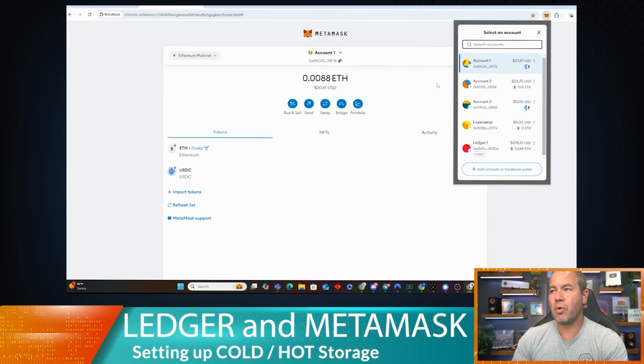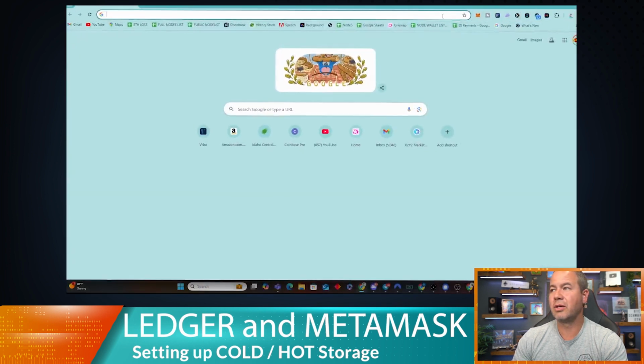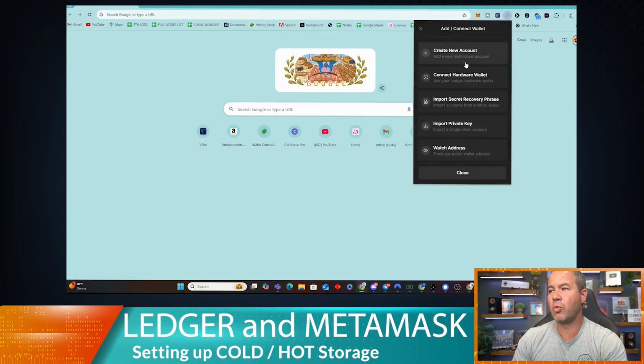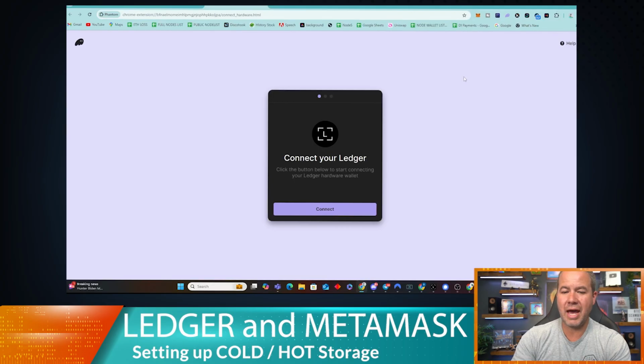The next thing that I wanted to show you guys is how to connect your Phantom wallet. So this is the same exact process. So I would just go up here, I would select on this, and we would go add or connect wallet, and you can go connect hardware wallet. Now, in order to do that, I actually have to quit my Ethereum app and go into my Solana app on my Ledger device. So super simple. I think that's a fairly intuitive process there. So I would go connect, okay?